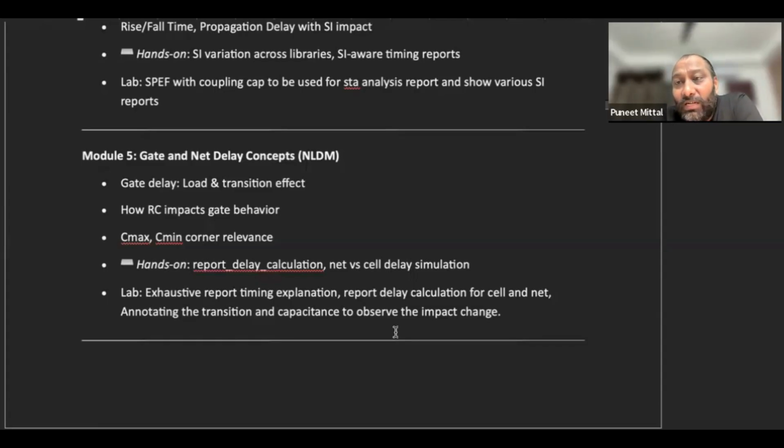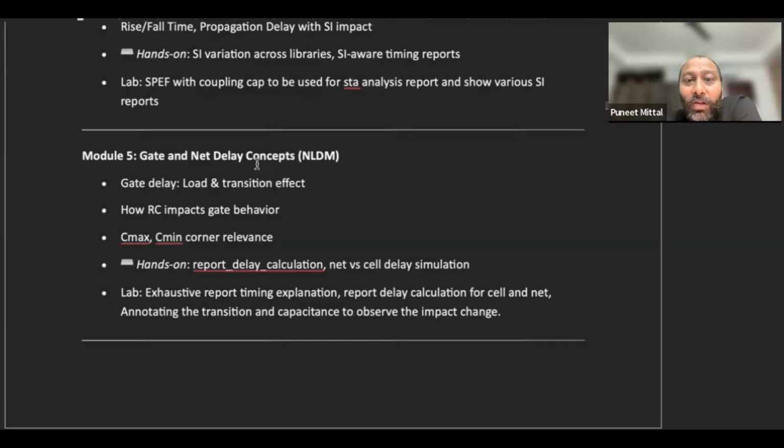So in the third module, I'm going to talk about the different wire related things, what the dimensions are and all. The same thing we will talk about here also. Something I will discuss there, and the remaining things I will discuss here, like the CMAX, CMIN related part. If I have discussed it there in great detail, then here I will discuss only the gate related part. If it looks to me that you people are facing a problem understanding, then I will discuss those things at this stage. So I just kept a flexibility about where I have to discuss that particular thing.